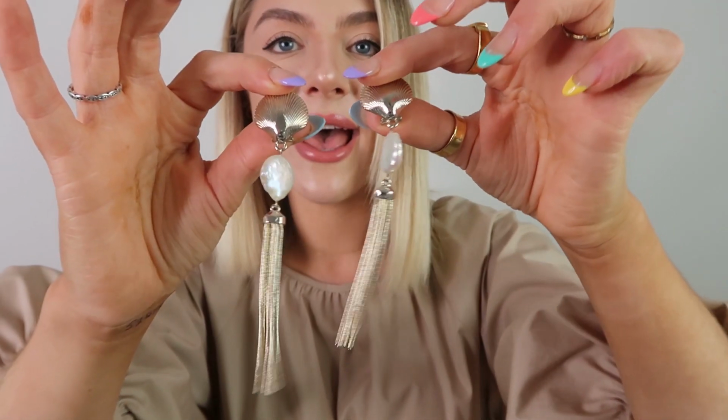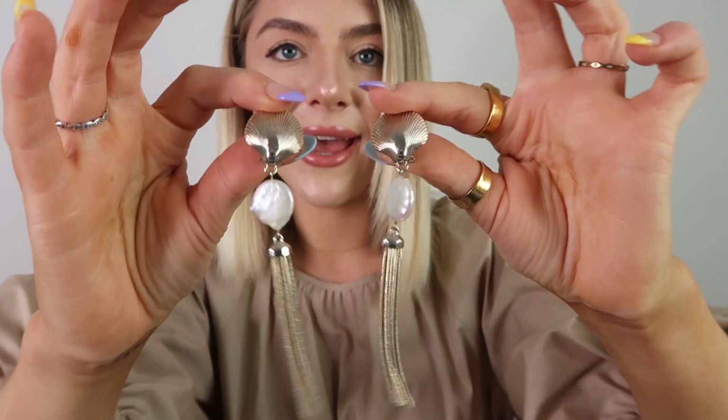The next piece is another piece of jewellery, which again I think is really high quality for the price and where I'm buying it. But these are a pair of earrings from Oliver Bonas, and I just love them. They've got this pearl in the middle, this shell shape going on, and then the shell earrings at the top, and then these lovely tassels, and they sit so nicely in your ear. They're perfect for travel. I used to take these a lot on press trips if I wanted something to dress up a look. If I was keeping it quite simple, I would just pack lots of great jewellery. And I just love these earrings. I think they're fantastic, and so glad I still have them in my collection.